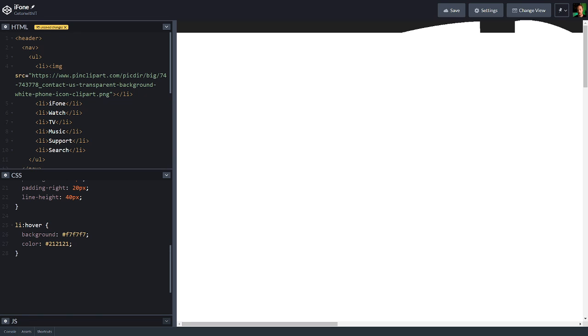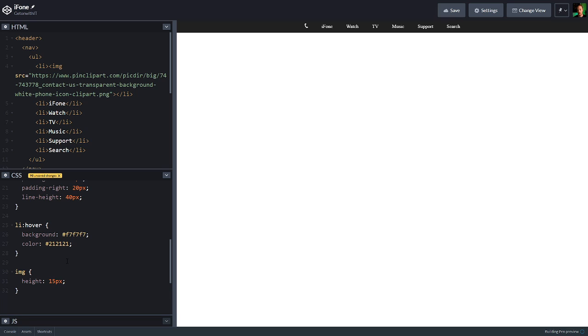I'm just going to resize the image in my CSS. So I'm going to head down here, and I'm going to make all the images on my page height, and I'm just going to pick a number at random here to see how that looks. Actually, that looks alright. 15 pixels, I think we'll go with that. At the moment, when I hover over it, it kind of does this. Because it's an image and not text, this color style doesn't do anything. I need to actually put a separate style that changes the image when the list item is hovered over.